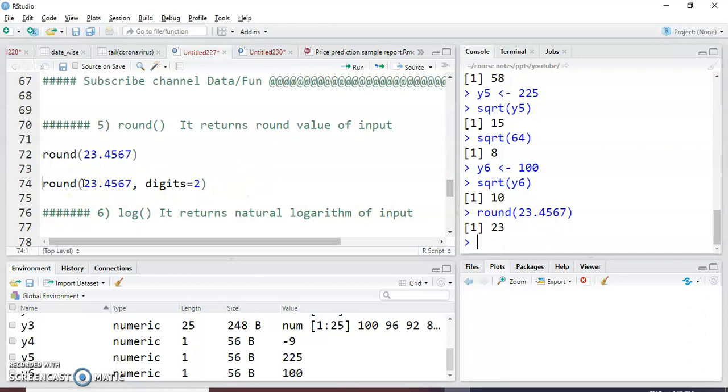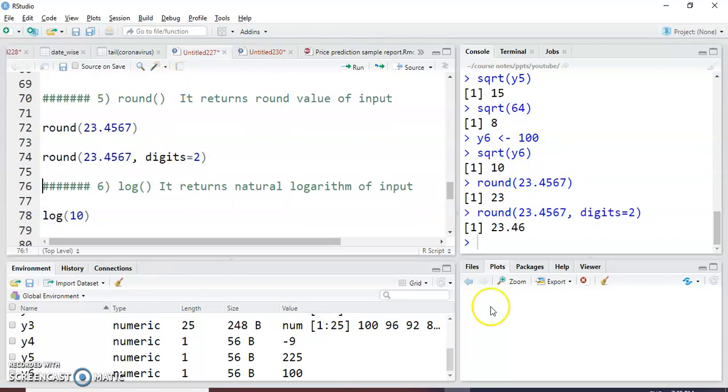This is the customization for writing any round value, like round of the same number 23.4567 with digits after the point as 2. So you can see it will give the output 23.46. So you can change the digits to 3, and it will give 3 digits after the point.